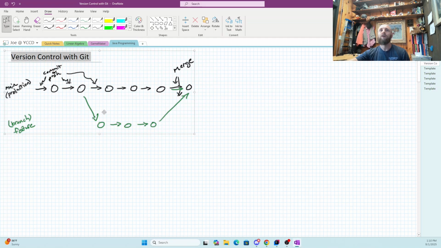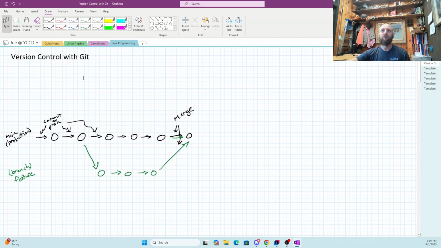So we may take this whole picture and be developing a second feature someplace along the line here. And maybe this one just hasn't gotten merged in yet. So that other branch is, let's say, called feature 2.